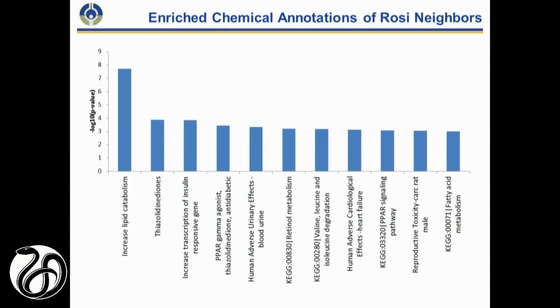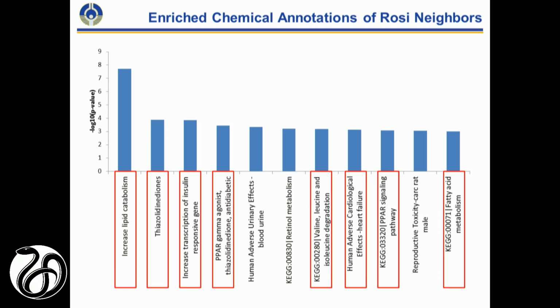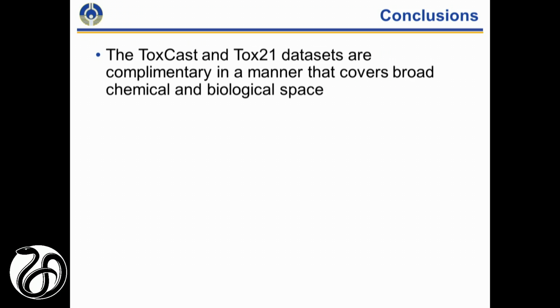So what do we pull out? These are the enriched chemical annotations, and this is actually from rosiglitazone. I went fishing with rosiglitazone, and I pulled out chemicals that have similar activity across the Tox21 assays, and I said, okay, what are they enriched for? It turns out there's a number of different categories that they're enriched for that make sense. Obviously not increased lipid metabolism, probably decreased lipid metabolism, but there seems to be an inversion of this phenotype that is actually associated with blood lipid metabolism. When you dig into it, it's related to the few PPAR alpha activators in that enriched group. Thiazolidinediones, transcription of insulin responsive genes, PPAR gamma agonists. Again, all of these things make sense. If I'm fishing out something that is probably associated with an obesogenic phenotype, these are the types of things I should probably find. So with that, let's close.